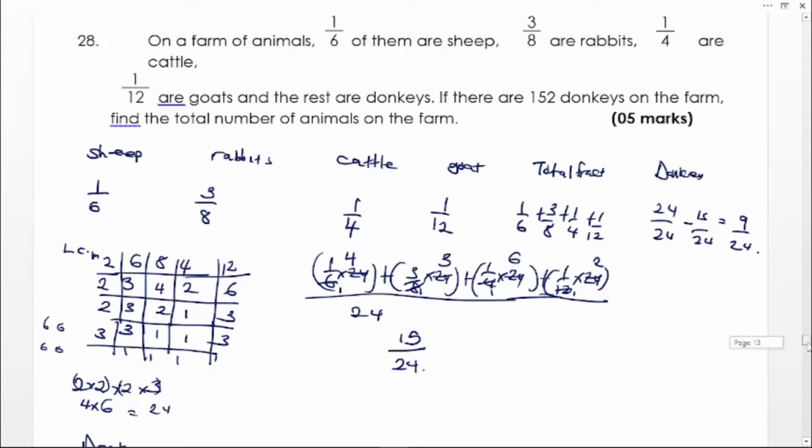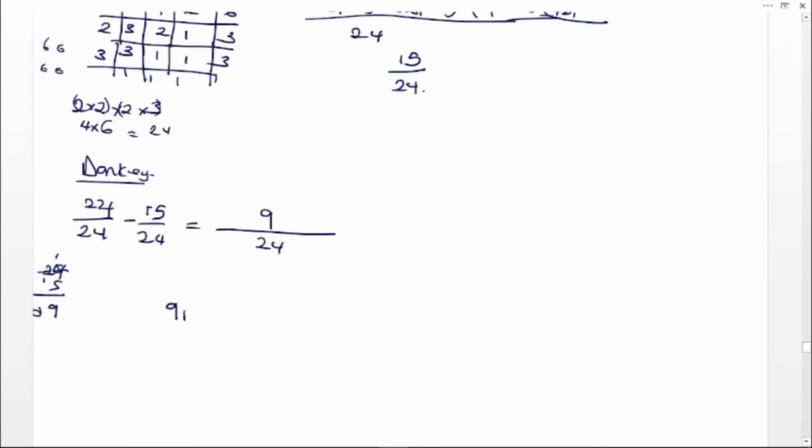Okay, donkeys are 152. Now, meaning that 9 parts of donkeys take 152. How about the 24 parts there? I will take 24 out of 9 times 152 there. Okay, now we are going to divide by 3. How many 3s are in 9? By 3, 3 here. Then by 3, how many 3s are in 24? So 24 divided by 3, what do we get? We are getting 8 of them. Then by 3, 1, how many 3s are in? By 3, 3. By how many 3s?